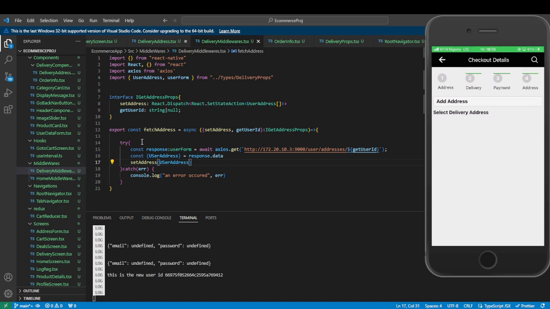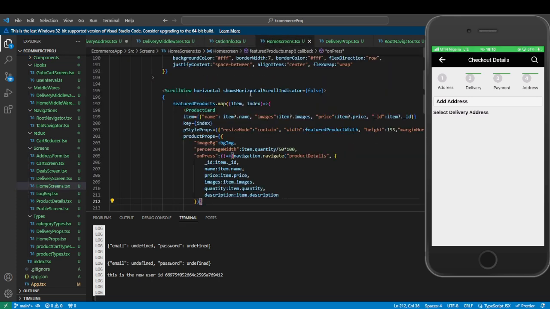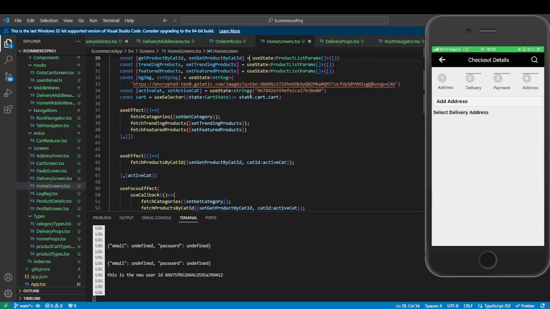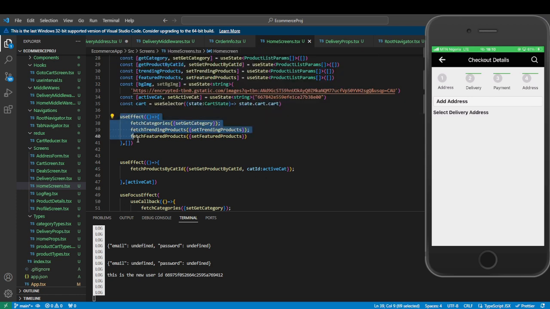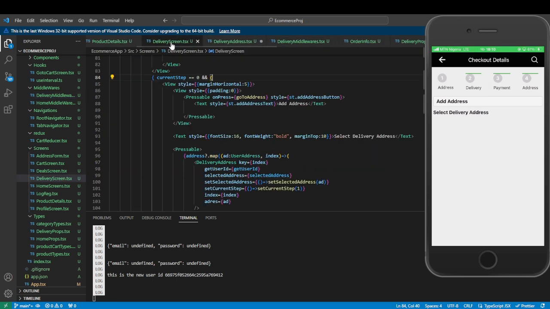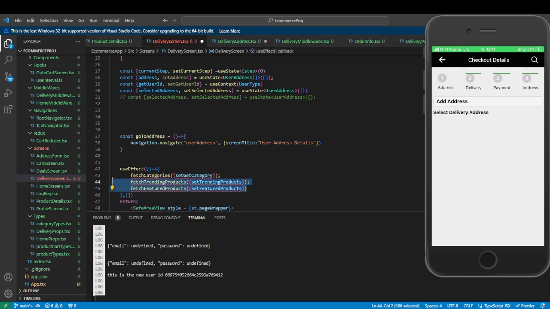Go to our delivery and use the use effect, just the same way we used back then in our home screen. So we can actually copy the home screen and make it. Where's our home screen? Post component, where's our screen? Here's this home screen. So we can copy one of the use effects there. Yes, this is what I'm talking about. I hope you still remember that. So we can bring this out, come to our, where's our delivery screen? Yes, delivery screen. Well, we can actually bring it here and then remove all these.